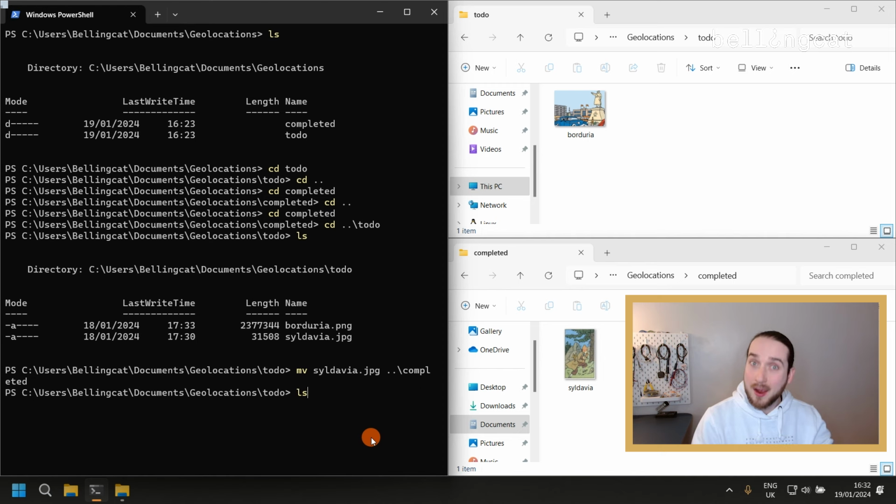You can also use the down arrow to navigate the history in the other direction. So I'm going to press the down arrow to come forward by one command. You can edit the commands using the arrow keys to move the cursor or with backspace. I just press backspace and replace the to do with completed. By pressing return, you can see that's worked perfectly.